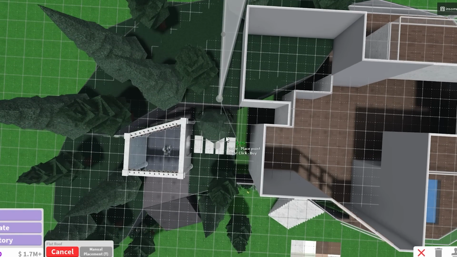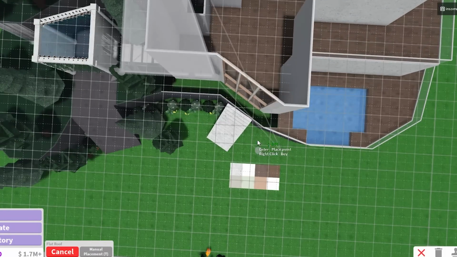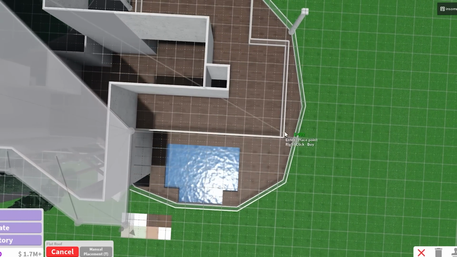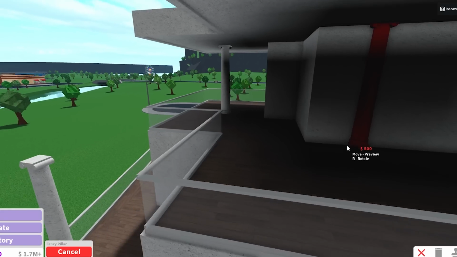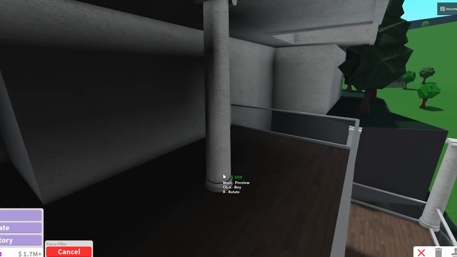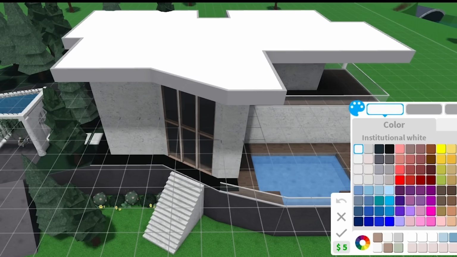The roof is actually going to be super simple. We're going to use a flat roof and we're going to make it go a block further from our walls. But when we reach our balcony, we're going to make it go pretty much one-on-one above the balcony because we're going to put pillars underneath it and it's just going to look really good. We're also just going to color it concrete and institutional white, just like everything else in the house.